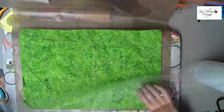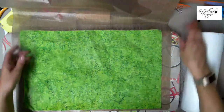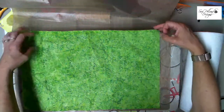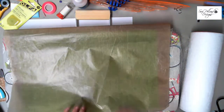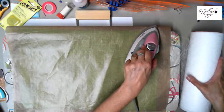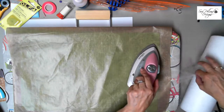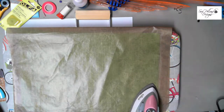When you are using this sheet, it's hard to tell which is the right side and the wrong side of the sheet because there is no right or wrong side. But when you put this sheet down the same way every time, when you fold it, it's going to have the curve right here in my bottom right-hand corner. When I do it that way the same every time, that means I'm using the same side of the sheet every time. Now I forgot to bring my scissors over here, so I'm just going to iron and pull away my Mistyfuse as I iron, because what that's doing is it's melting the Mistyfuse. So instead of cutting it, I'm just melting it and getting rid of that excess fusible.